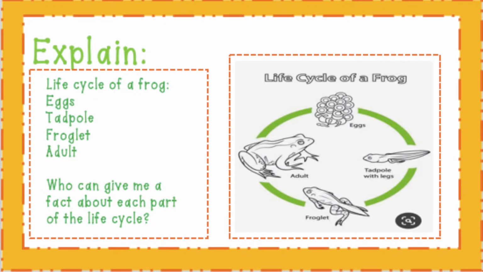The next part of my lesson will be whole group instruction. I will have a poster board up front where we will make a group poster to show the life cycle of a frog. With each part, I will ask the students for facts that they found in either books or the movie. It will look something like this.